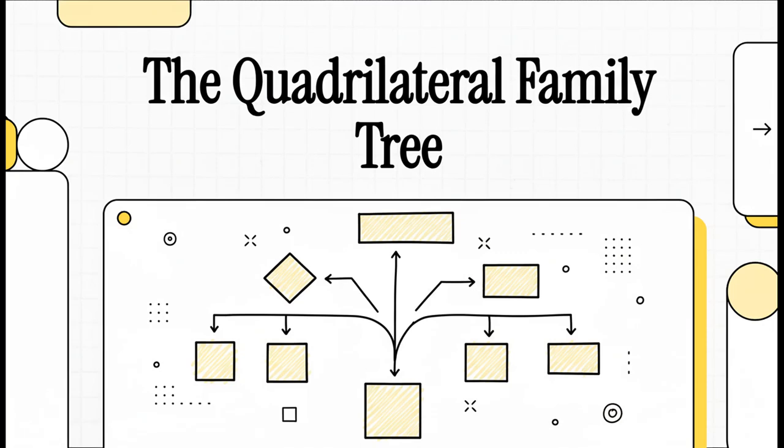Have you ever gotten tripped up trying to remember the difference between a rhombus and a parallelogram? Or maybe you've wondered, what's the big deal with squares? Well, you are definitely not alone. It turns out the best way to get all these four-sided shapes straight isn't to just memorize a long list of rules. Nope, it's to think of them as one big interconnected family. And today, we're going to map out that entire family tree.